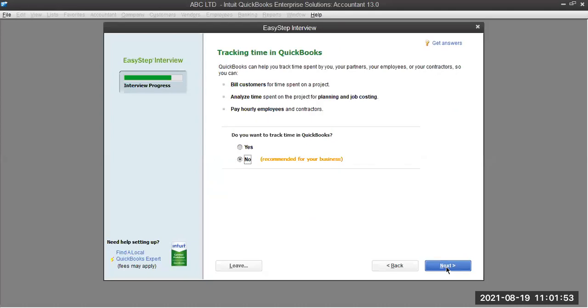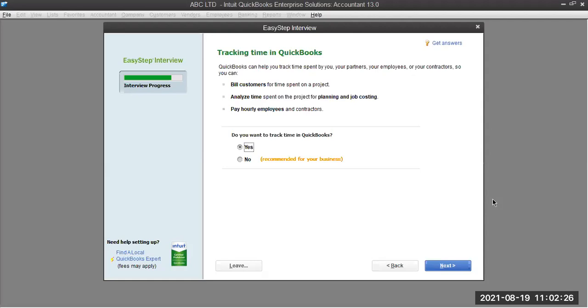Tracking time in QuickBooks. Though it is recommended here, we are supposed to track time. Customers who take goods on credit, you need to know when they are supposed to pay. If you don't track time, if they are supposed to pay back in a month, that month will pass just because you didn't track time, and you may forget that you are supposed to collect your money from the customers.